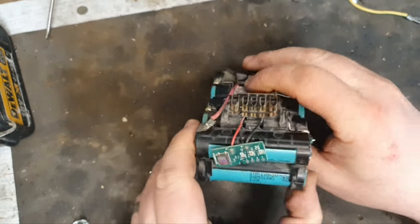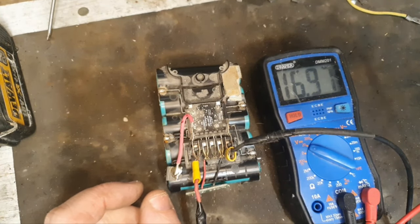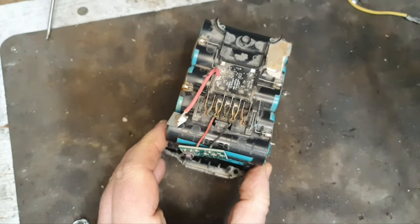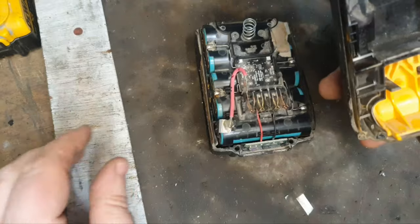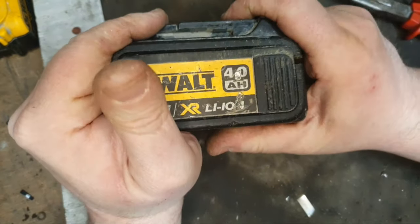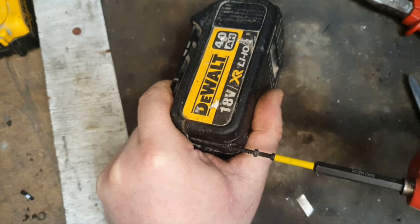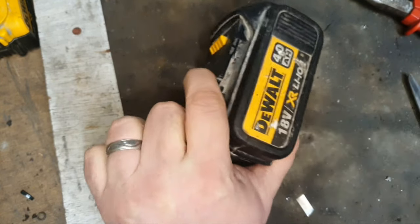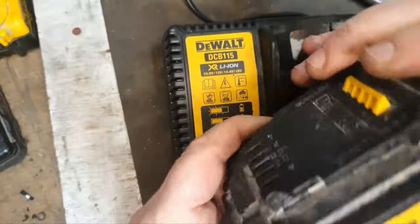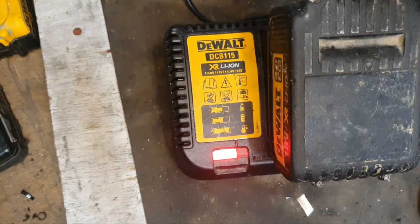Right, with the cells attached, we're getting 1 bar, which is very interesting. And we're getting close to 17 volts, which is in the chargeable range, in my opinion. I'll just stick it together and see if I can get it to take a charge. Get down into this casing. Let's set it back together and it's showing 1 bar. So the next thing to do is try it on the charger, see if anything's different. And it's charging, so we're going to have to leave it a while to see what comes of this.